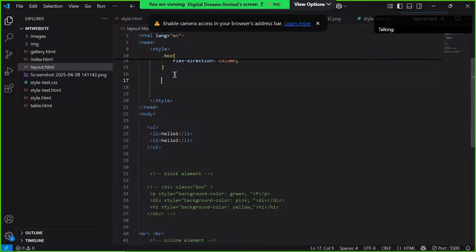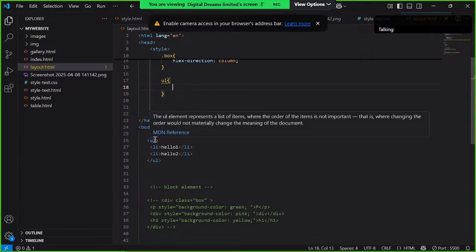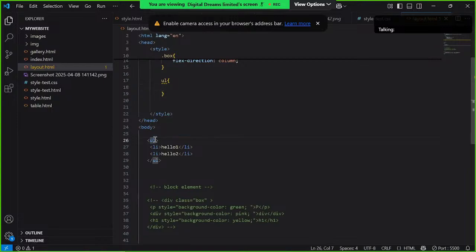I can decide to work on the UL. You don't work directly on the elements, you work on whatever is shielding it. That is how the display works. You work on the container shielding it. That box that is holding it inside is what does the flexing. Okay, now I want to flex the two contents I have here.